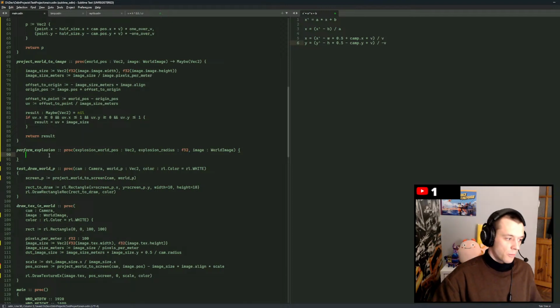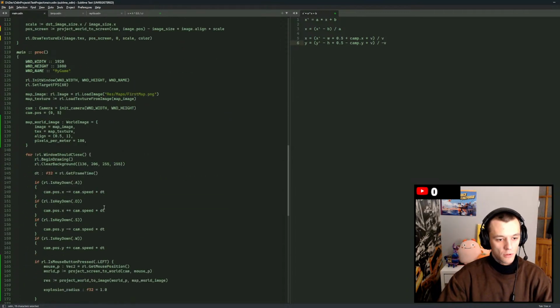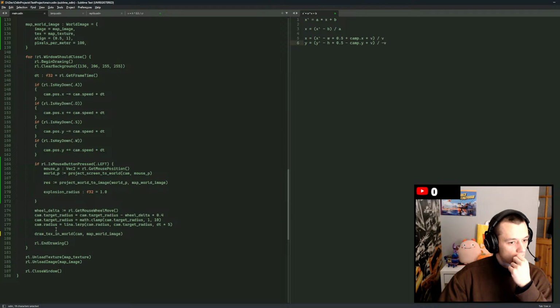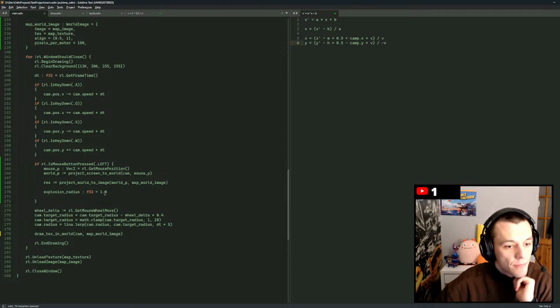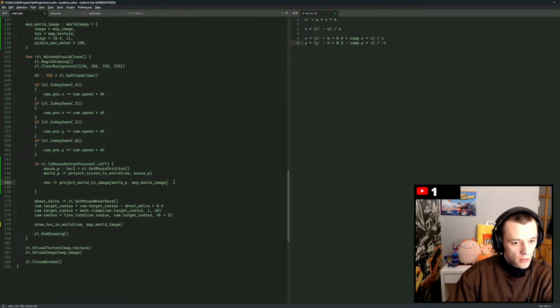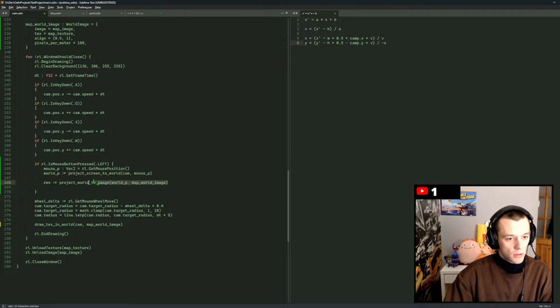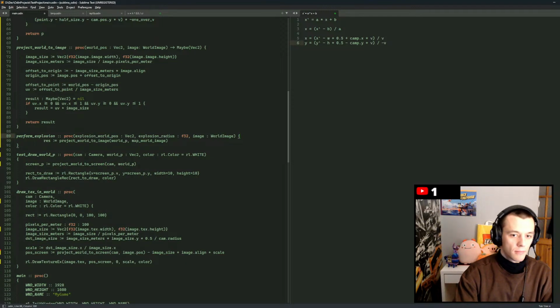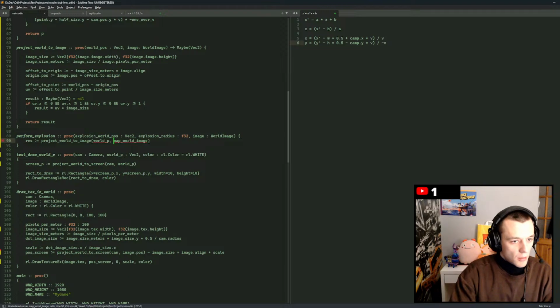Okay. How do I perform the explosion? First of all, I will need to convert this world position into an image position, right? Project world to image.